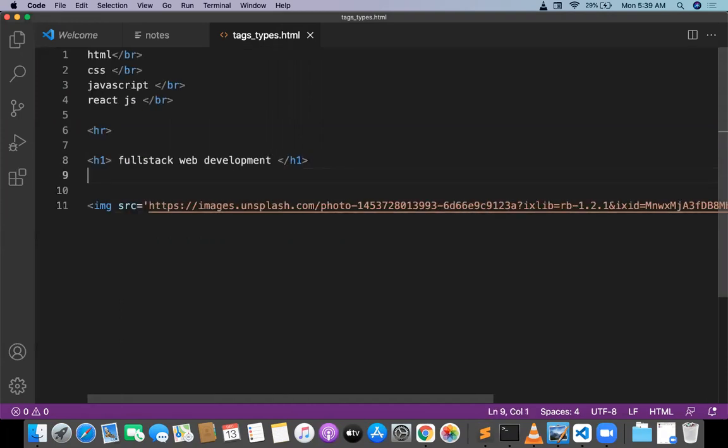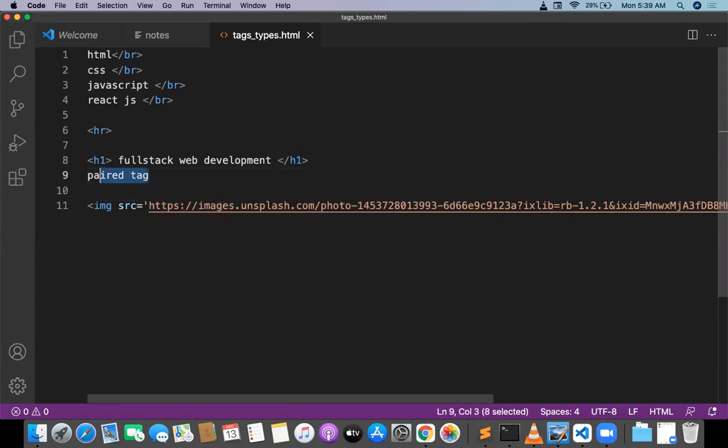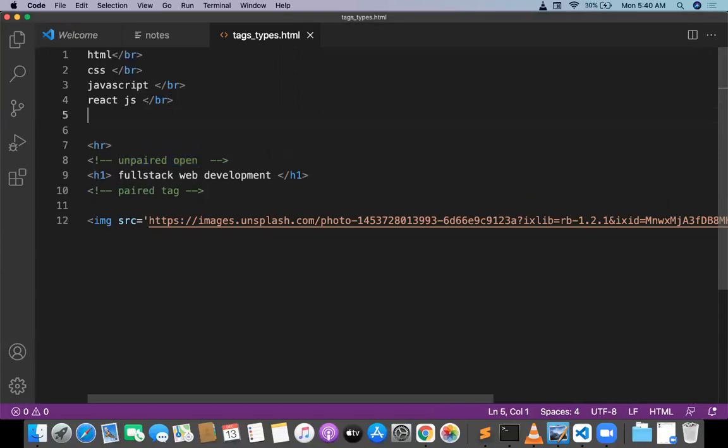So let me write for everything. This is the paired tag. Give a comment for this. This is the unpaired, only open. This is unpaired close.